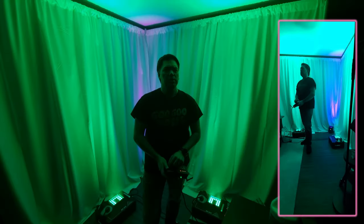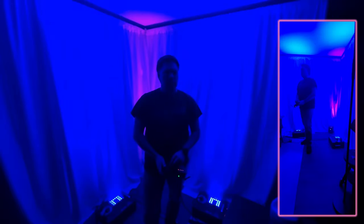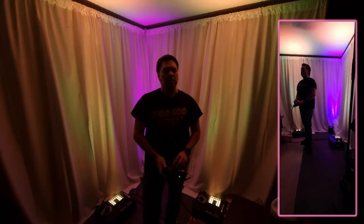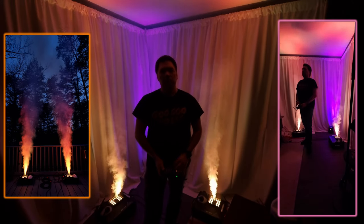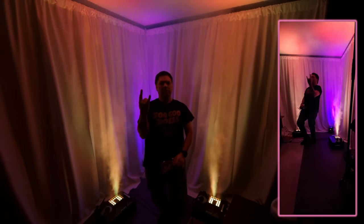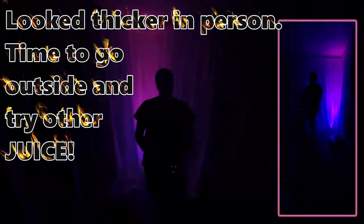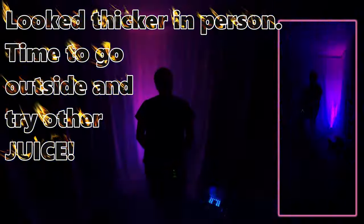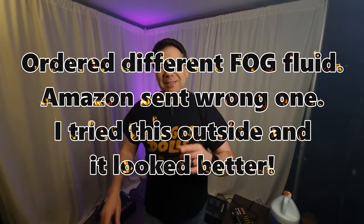How would you use these? One way I'd like to use them is make them look like an orangey fire with a little haze — super cool. You can run them low or high. But as you can see, that's a lot of haze with just a couple of machines, so I'm going to shut them down. There's so much fog in my basement right now it's ridiculous, and I'm hoping the rest of my house alarms don't go off. These things are cool though.